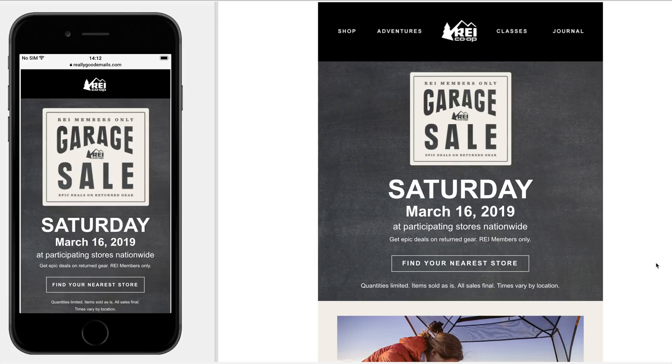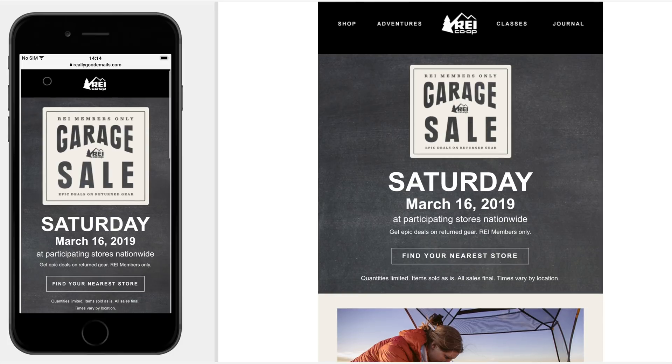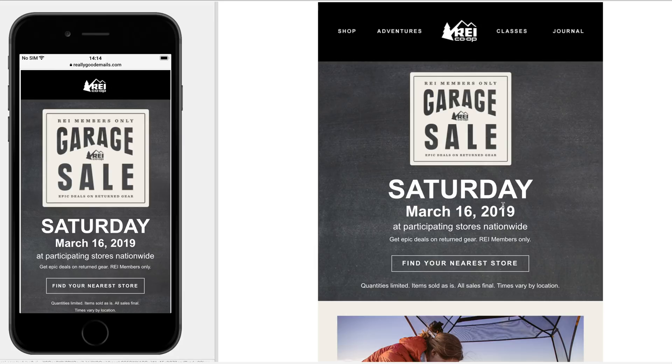This top navigation section looks a little blurry, especially since it's not live text — it contrasts with the live text sections. I'm not a huge fan of navigation in emails; I think it's distracting. A lot of times it's image-based rather than text, so for example in Outlook for a business account, you're not even seeing those links anyway. They take up a lot of space on mobile, and when you have that navigation on mobile it often doesn't stack right.